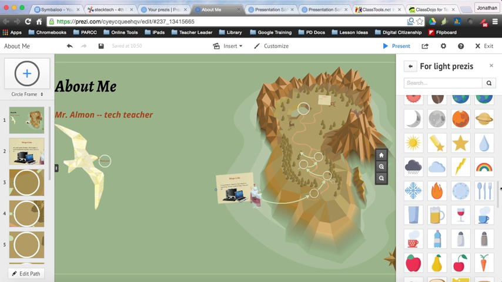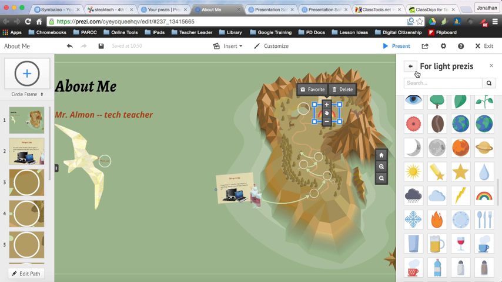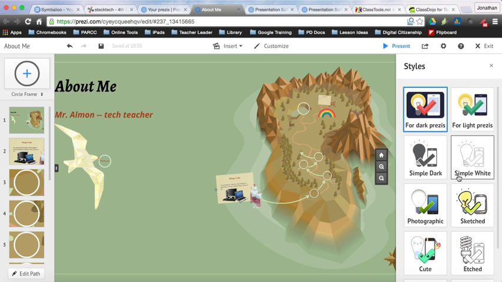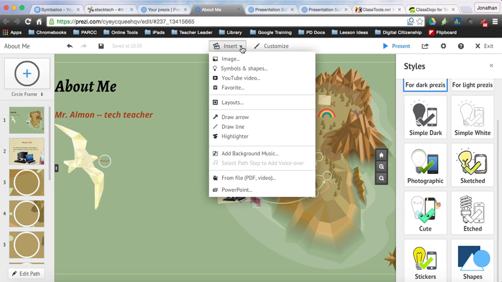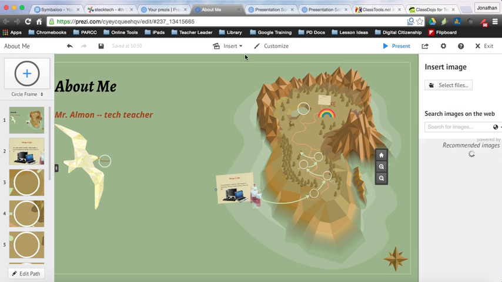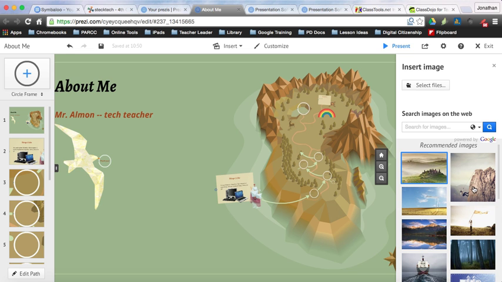So I can add a little rainbow, and I can make that smaller or bigger. There's a lot of things in the symbols for you to look around in and find. And don't forget our images are there as well, and you can search those. We've seen where they can move a little slow, but that's how you search them.